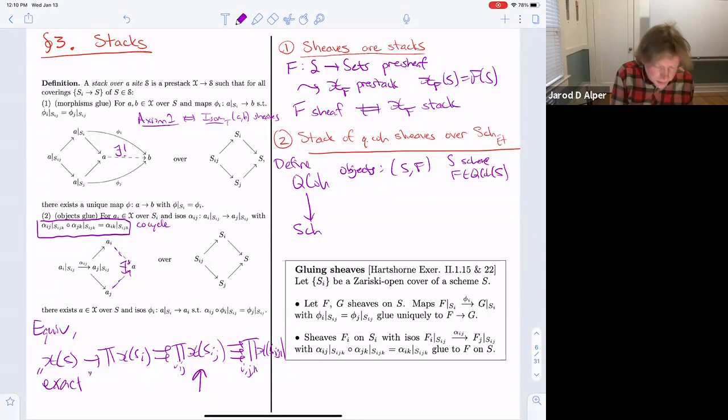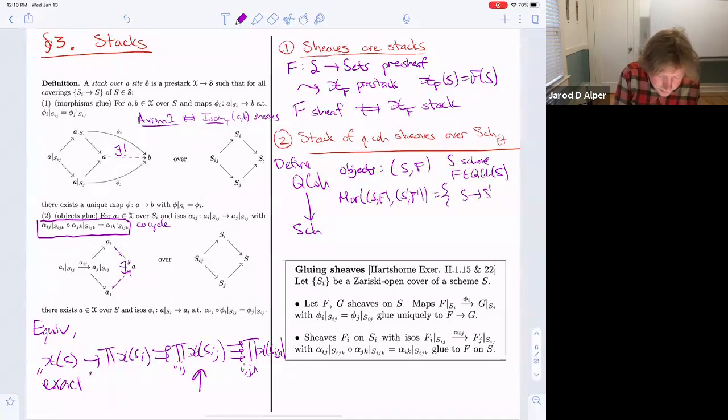And then similar to how we were discussing last time, morphisms from (S', F') to (S, F) should be the data of, first a morphism of schemes, and then a morphism of quasi-coherent sheaves, say of O_X-modules, F' to f pushforward F, such that the pullback is an isomorphism.